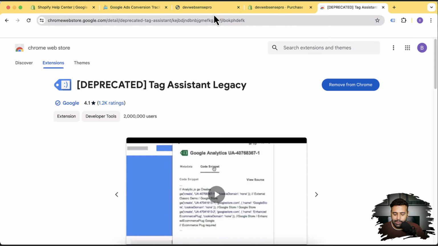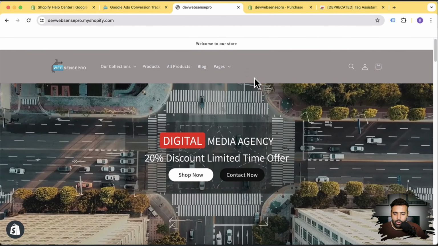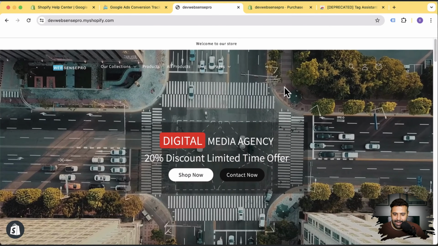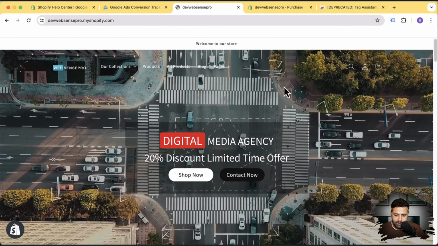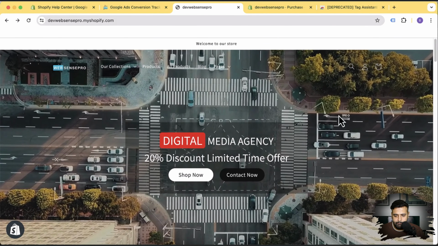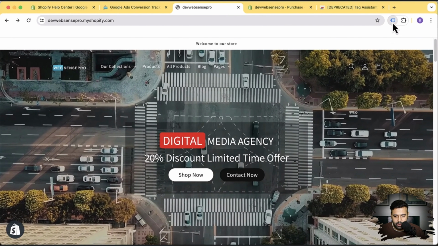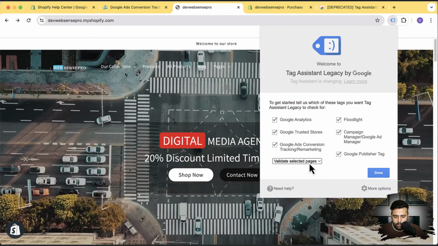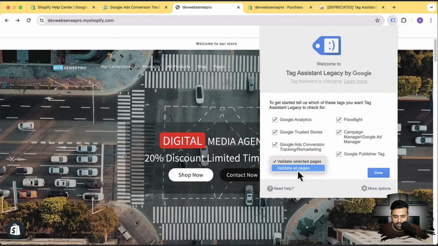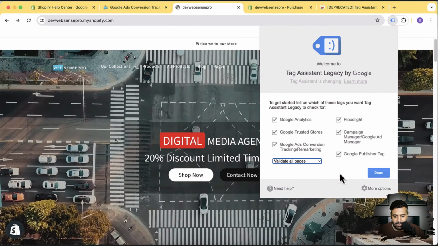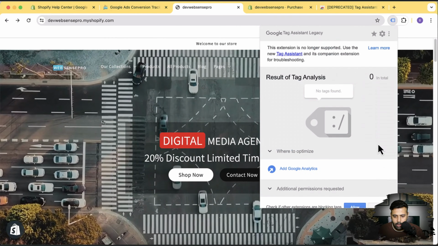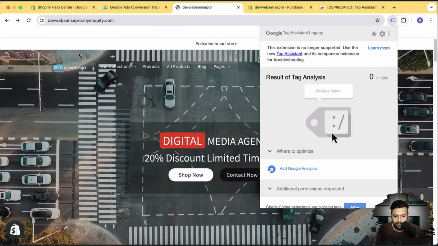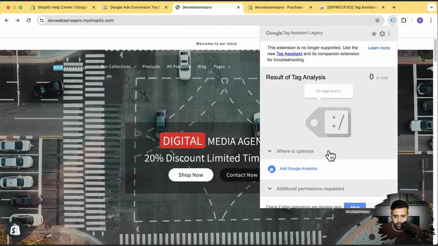And now we will add a test order on our store in order to check if our code is working fine and it's passing the value to our Google Ads. Before making a test purchase, make sure to click on this Tag Assistant extension. And from this drop-down, select here, validate all pages, and then click on done. Perfect. Now our Tag Assistant extension is ready to record any events in our Google Tag code.